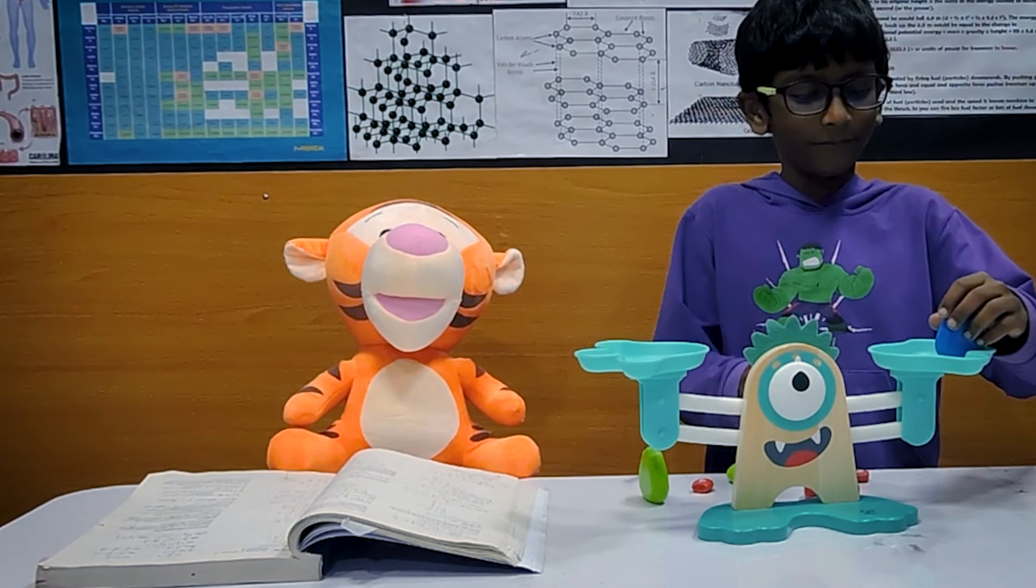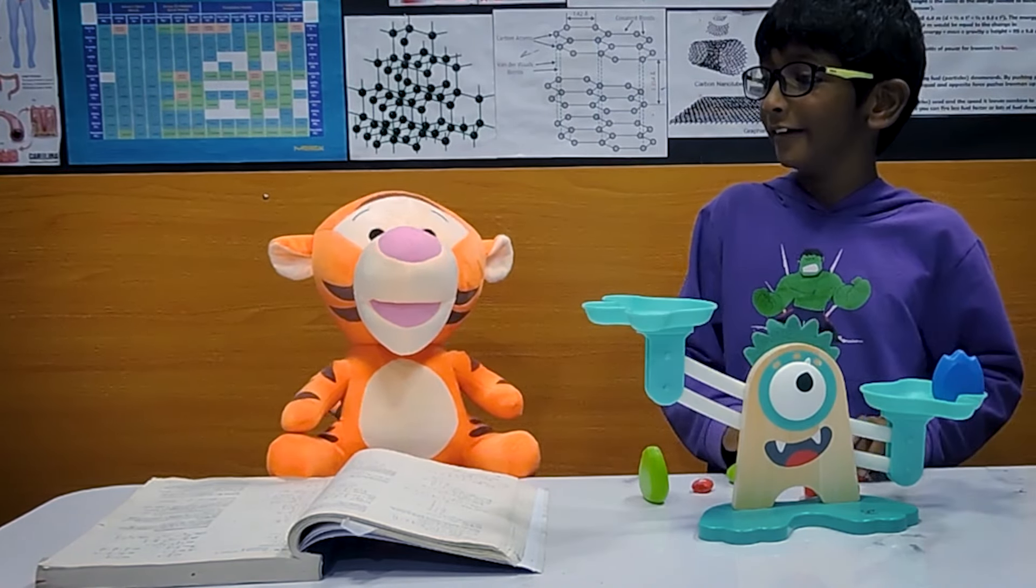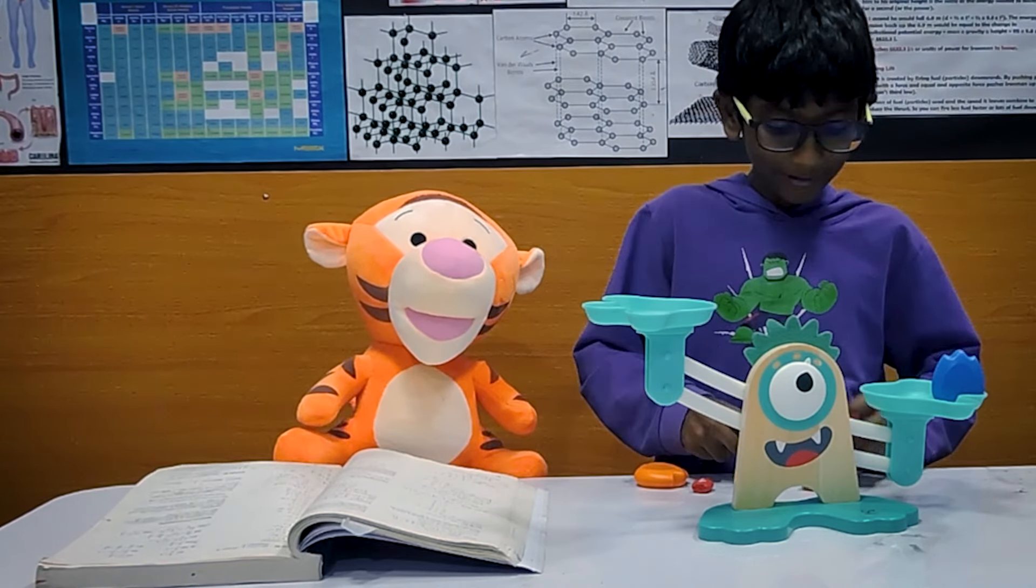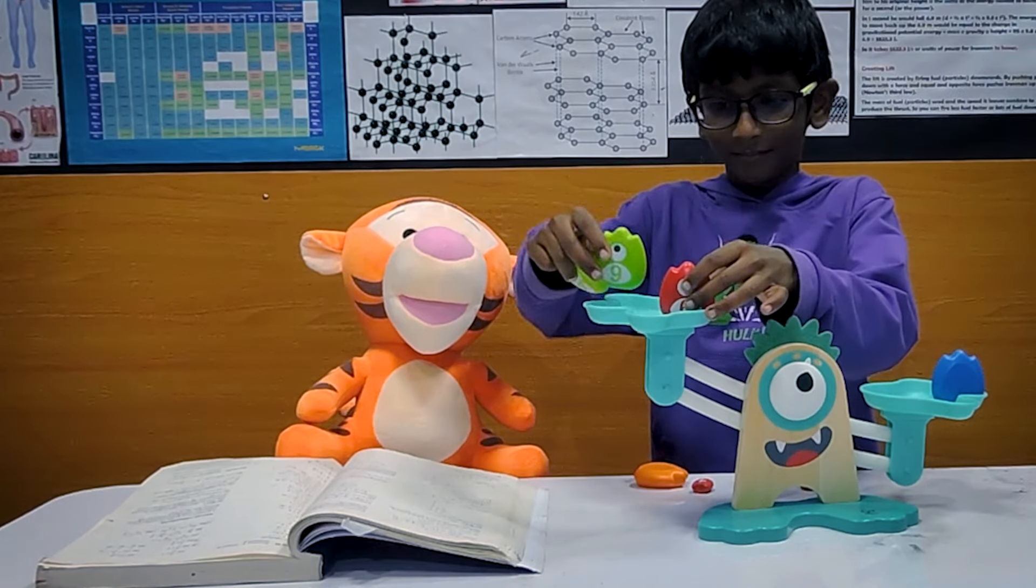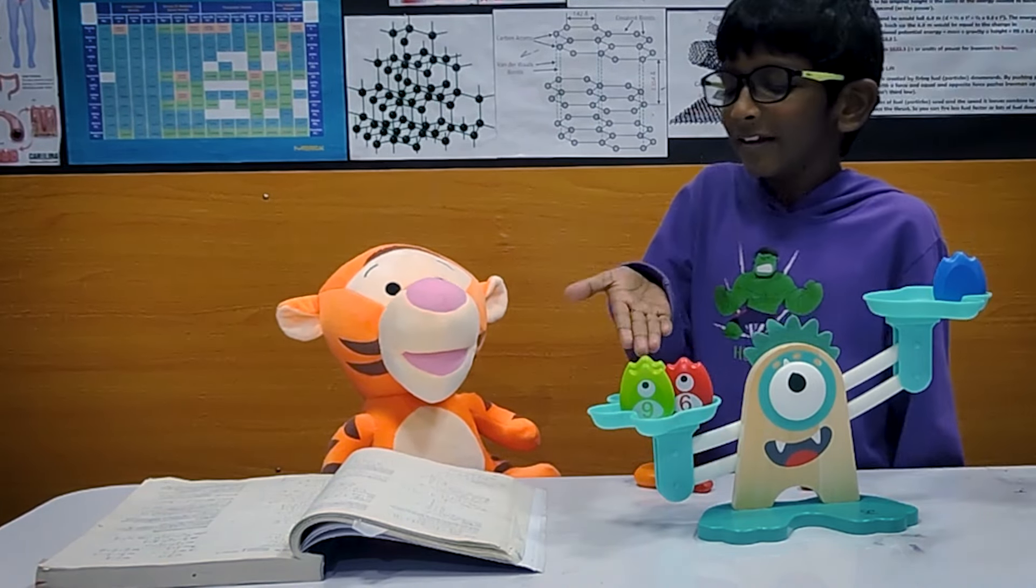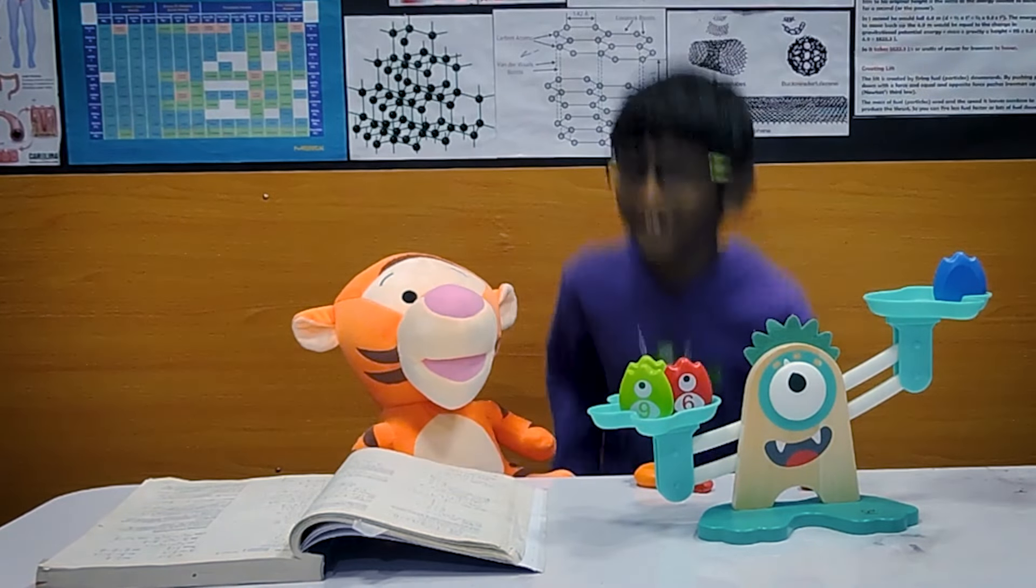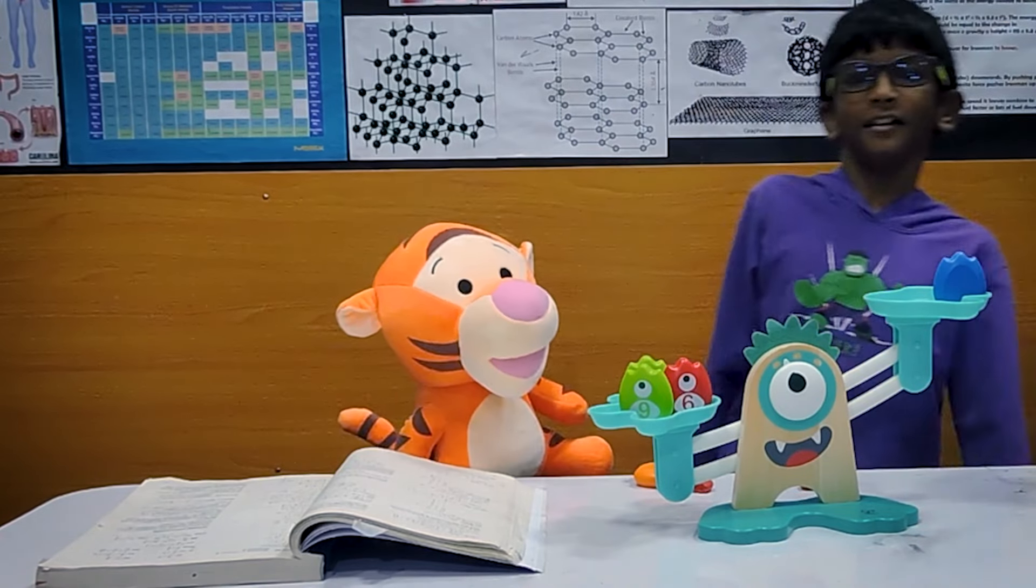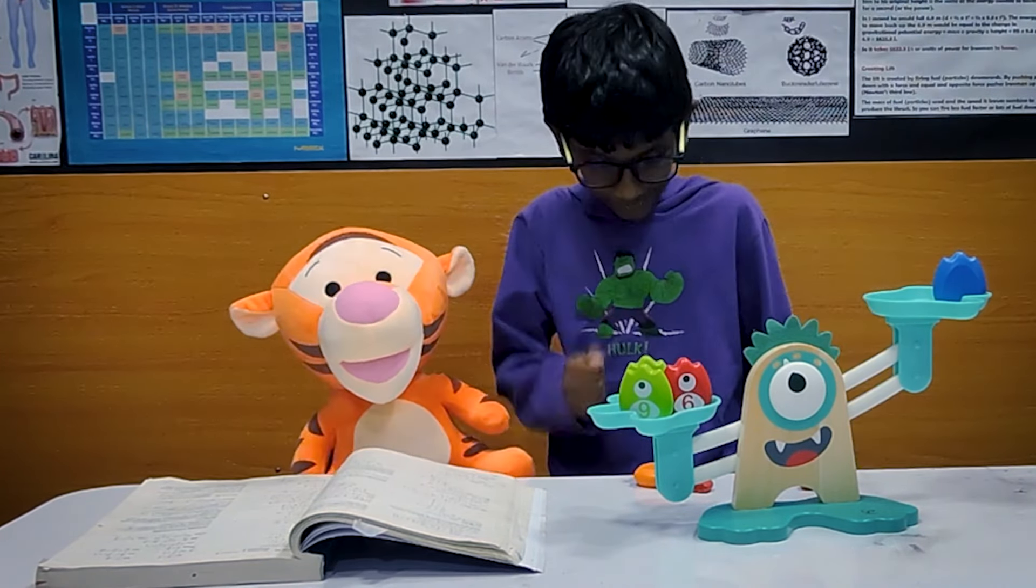Okay, this time let's say we have an unknown again. And now we have 3 numbers on this side, we have 3 numbers. How do we do this? So now what numbers do we have? A 4 and a 9 and a 6. Correct.